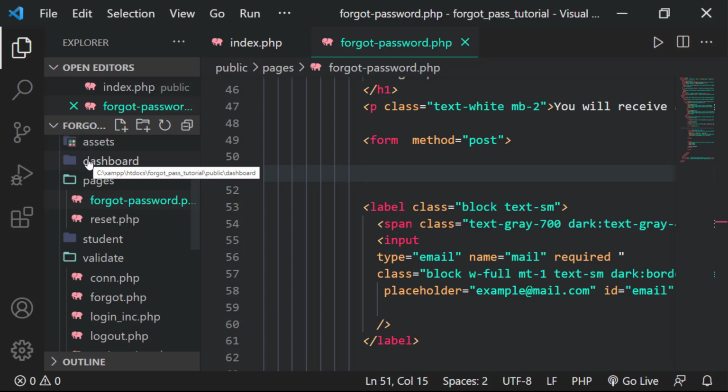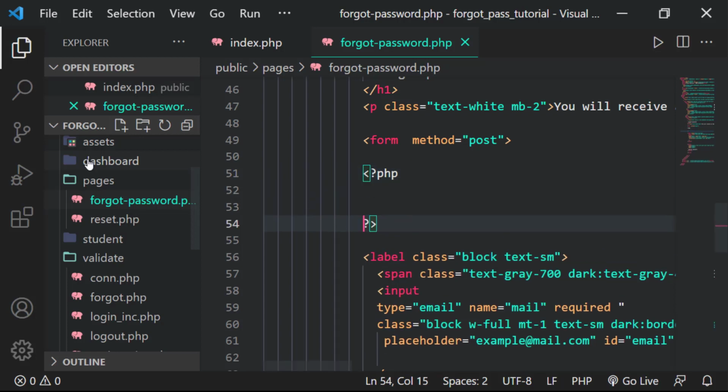So it will, one, check to see if the email is valid. It will, two, check to see if the email provided matches what we have in the database, and it will also check if there is a duplicate of that specific email address in our database. So we have not written that script yet, but we'll be writing it in a moment. So to get started, I'm just going to include the PHP opening and closing tags.